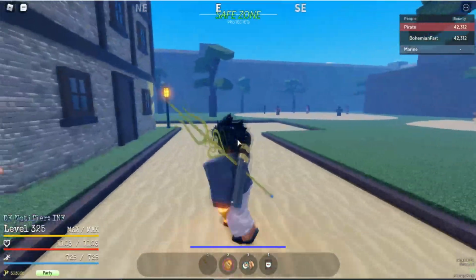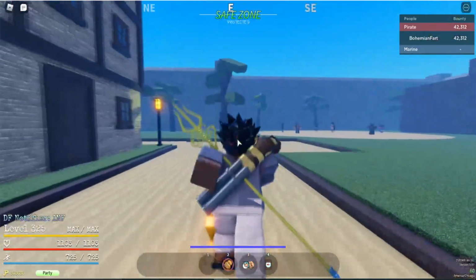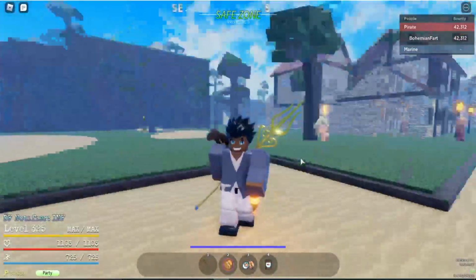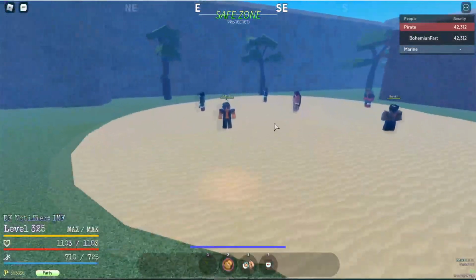But I'm just going to be sharing my opinion on what bosses or boss drops you should primarily focus on. I'm going to be doing this by going to every island that has a boss and explaining. There's going to be an order if I can remember the islands correctly, but let's get started.